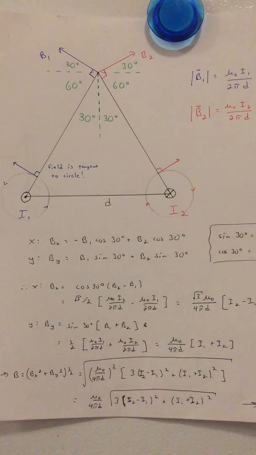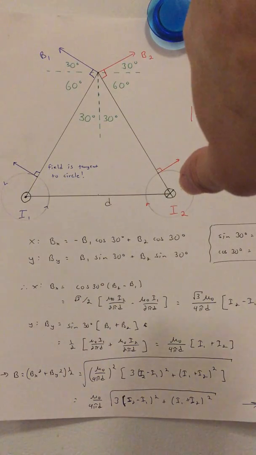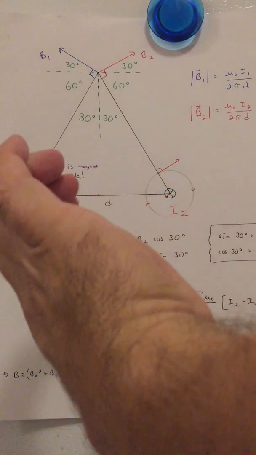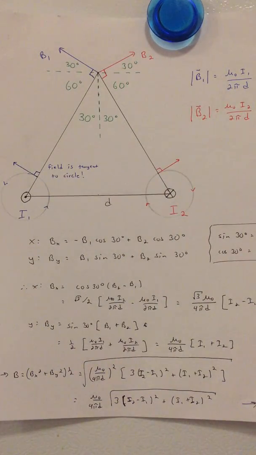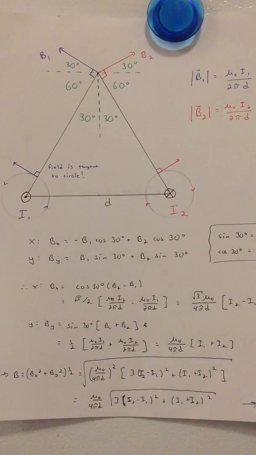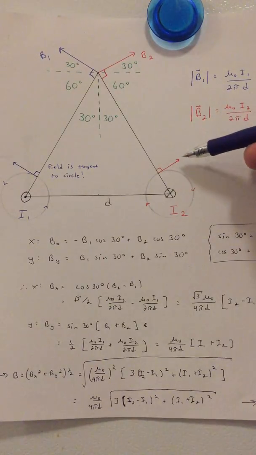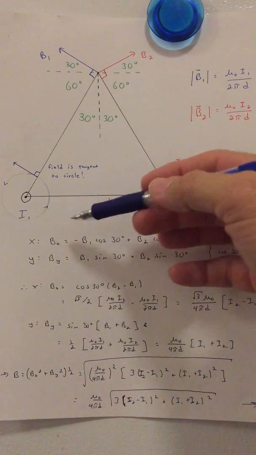Using the right-hand rule for I2, my thumb is going to be going into the page, which means my fingers are going to tell me the direction of the field. In this case, it's going to be oriented clockwise. So I've got a counterclockwise field here, a clockwise field here. For the field lines, which are what I've drawn, the actual field at any point is going to be given by a vector that's tangent to these circles. Right? So that's what I've given here.